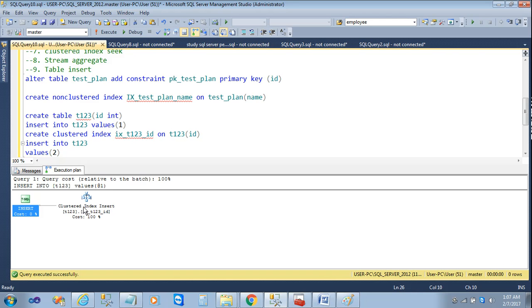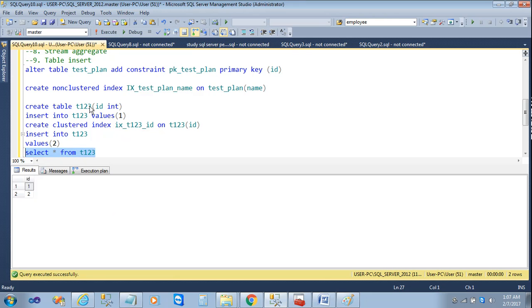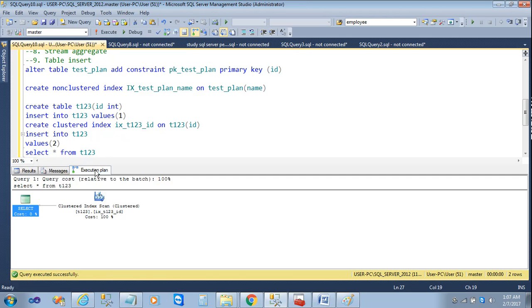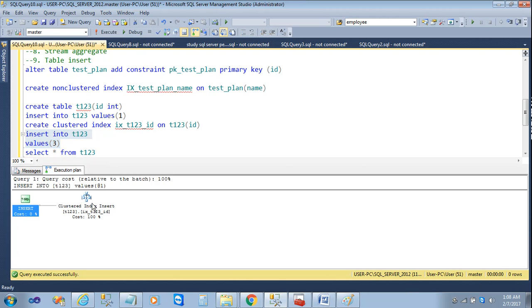Because there is only one row affected, you can see select all from table, and you will see there are two rows in this table, but we have operated on only one row.